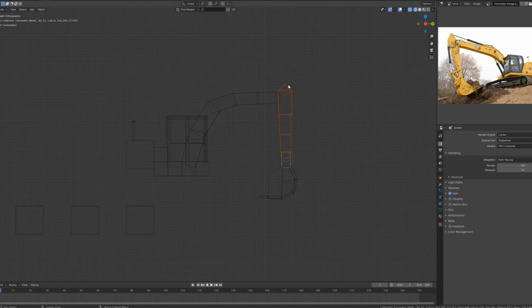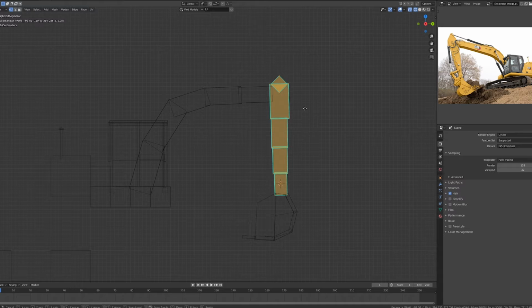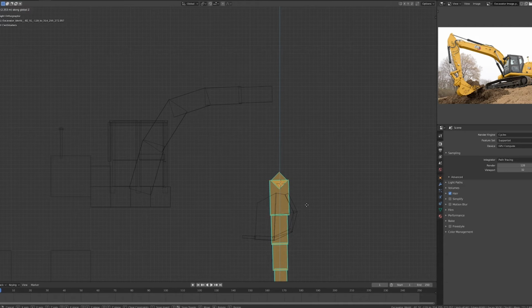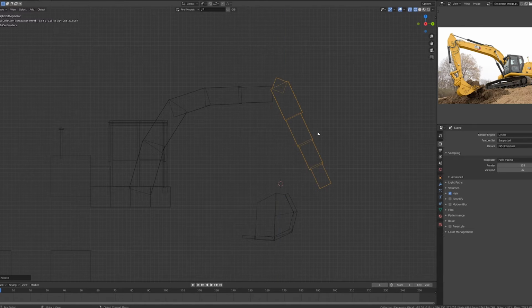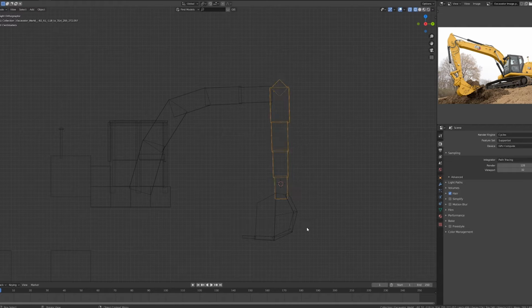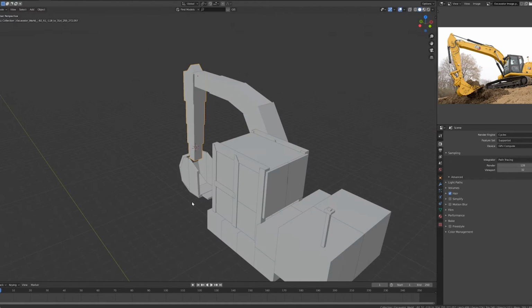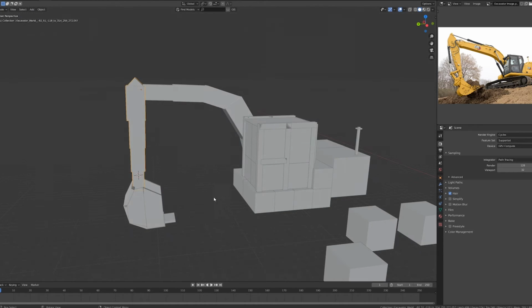Select one, hit Control J, and then go into edit mode by hitting Tab and bring everything down to right there, because that's where we want it to rotate. So now you can see our arm rotates in the correct spot. We actually need to move it a little bit to the side because it's going to be rotating like that. And then the last bucket shape, since that's going to actually be touching the materials, I'm going to wait just a second on that to show you how that works.